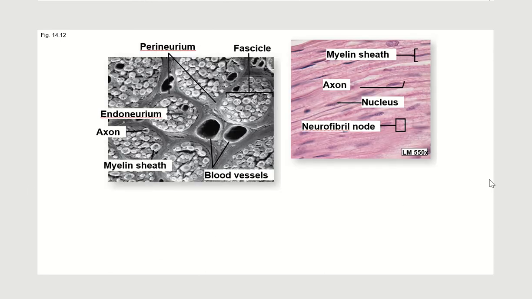When we look at these on a regular microscope slide, we can see the neuron here with the myelin sheath around it. The axon is this dark line in the middle. And then this thinner stuff around it, that's the myelin. Okay, and then the nucleus is the nucleus of the myelin cell. When we look with an electron micrograph, we can see the fascicle is made up of a bunch of axons. This layer around that, so the endoneurium is here, this is the perineurium, and then we have blood vessels running through that perineurium.